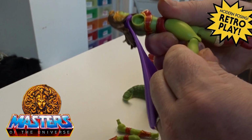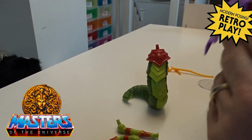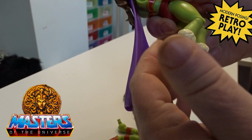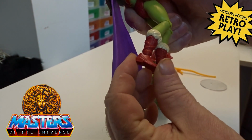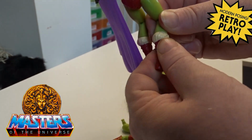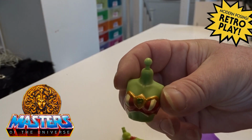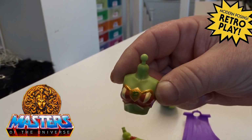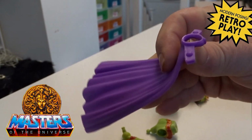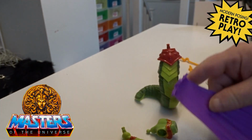Knees: a little stiff, but the knees do bend back. Ball jointed on the foot, and a twist at the shin. Okay, so she does pop off, the head does also pop off, and the cape is removable. It's all that flexy type of plastic cape.